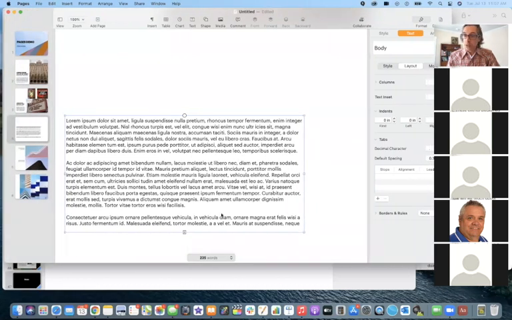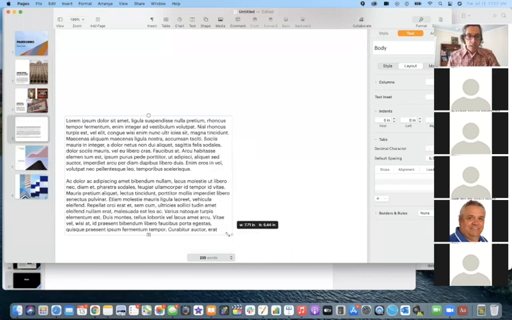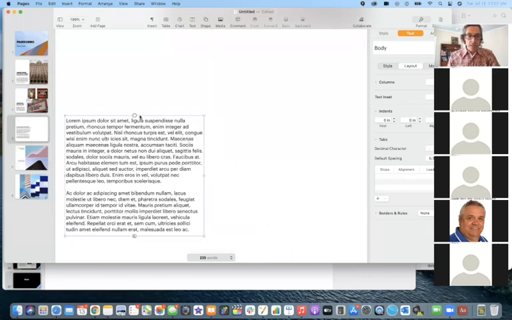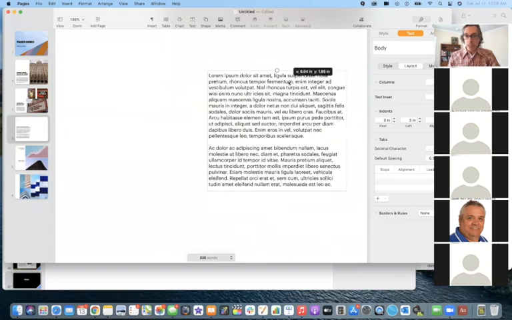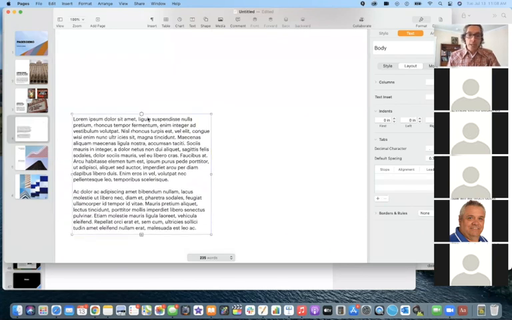Now this is just placeholder text, right? So again, all I have to do is click inside there to replace it. And there are a couple of things I want you to notice here. Notice that at the top of this text box, which I can move anywhere in the page, and this is the advantage to the page layout format, there's a little white circle. We'll get to that in a minute. That's going to be really important. And then also there's this little plus sign at the bottom.